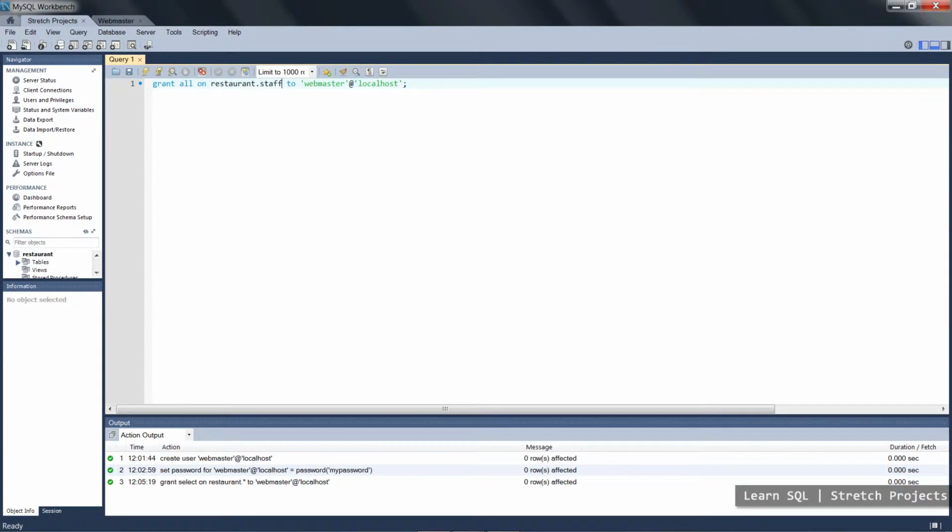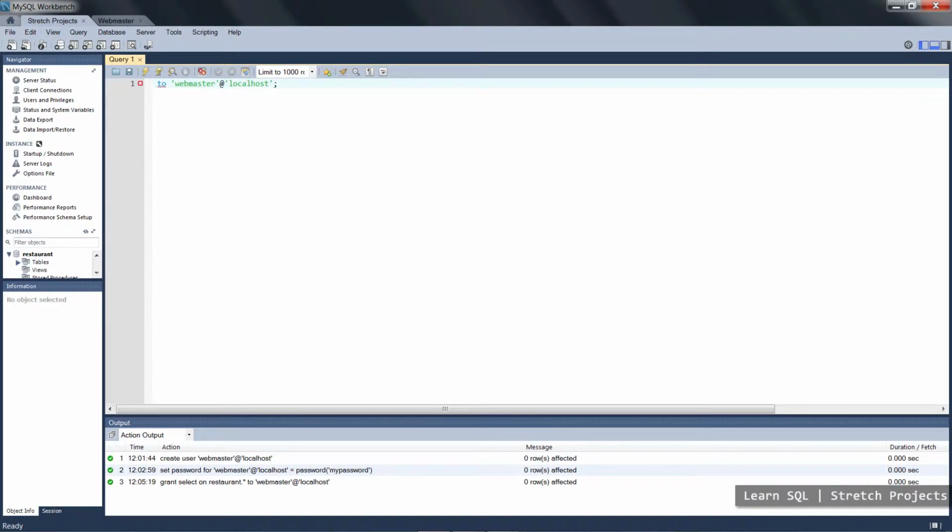It's not very common, but it is possible to actually rename your user accounts rather than deleting them. You could actually change the name of this to web owner, for example, without going back to square one and deleting the webmaster user and then creating a new web owner user and creating all of the permissions for that new user.